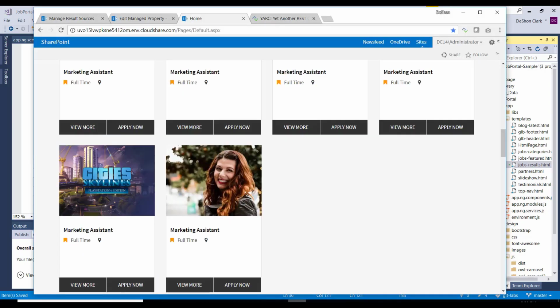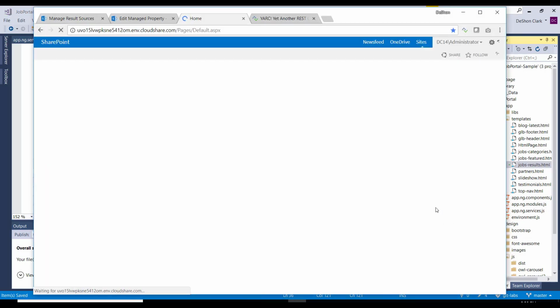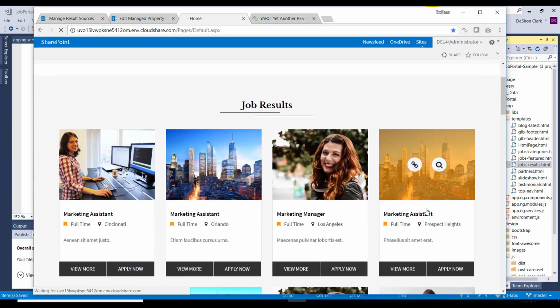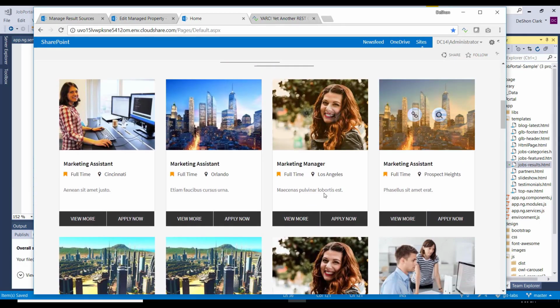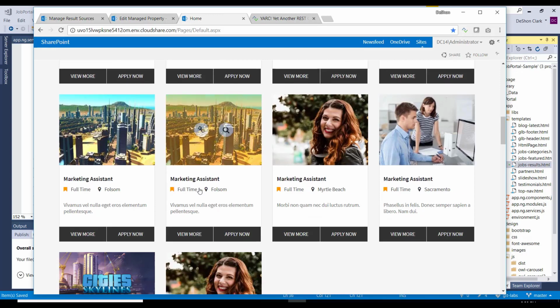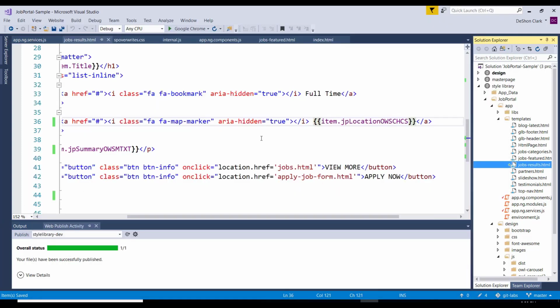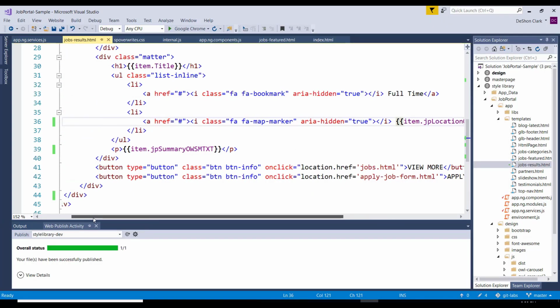All right, and go here, hit refresh, and the hope is that we start to get location and summary for our search results, and we indeed do. So as you can see, with this pattern, from a template perspective, outside of updating the few properties, we're pretty much good to go.